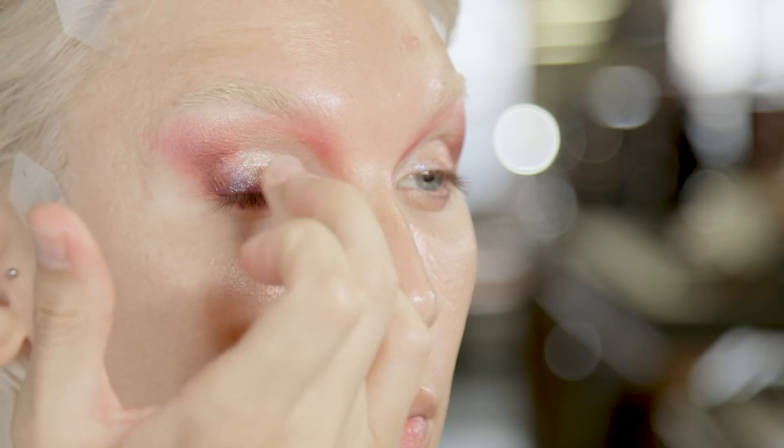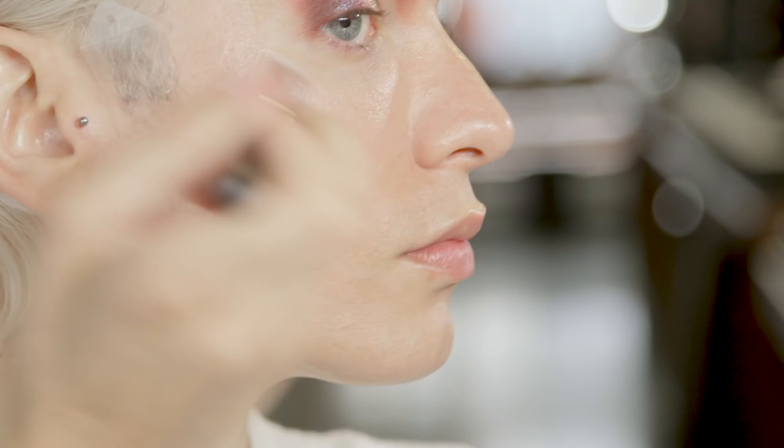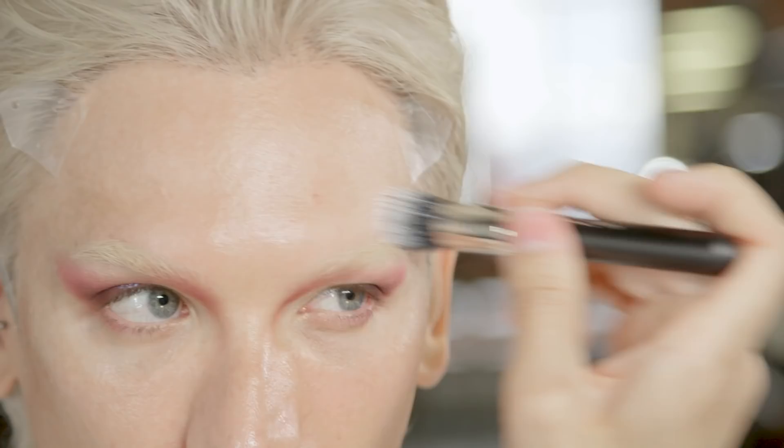Now I'm going to be working on my skin. I've already cleansed, toned, and moisturized, but I'd like to add a few products as I go along. There are certain things in this collection that I've discovered that I've never seen before, so I'm really excited to use them. First off, I'm going to take a little bit of Strobe Cream. Then we're going to take C2 and blend it out through the skin, and then use a bit more Studio Finish concealing for full coverage where I need it under the eyes and to highlight the face.